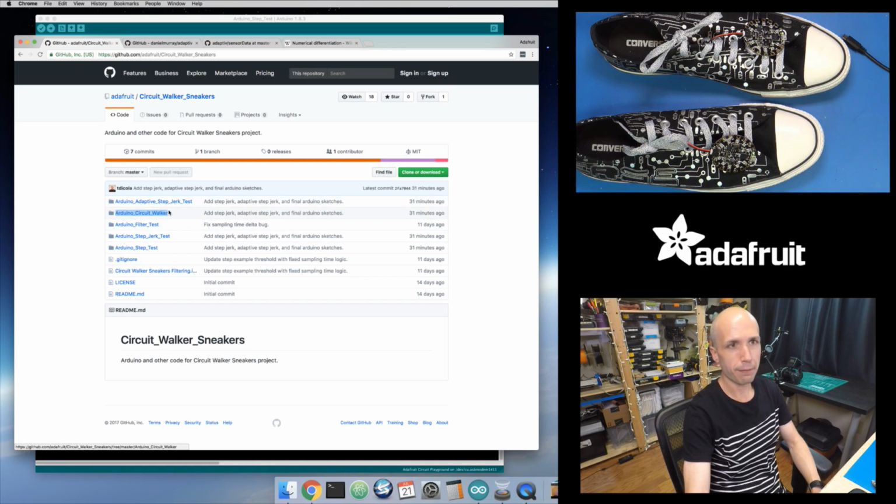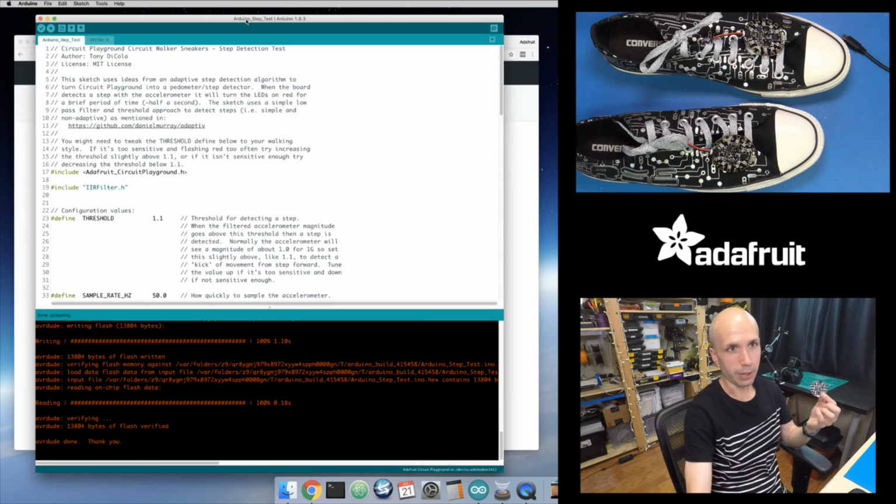So there's like 4 or 5 Arduino sketches inside of here that kind of show the evolution of this sneaker project. So if you watch all the videos, you'll see all the different versions of these and what they mean. But Arduino Circuit Walker, this is the version you want if you just want this code. So download this repository. And then you'll need to get Arduino set up. You'll need a Circuit Playground board, obviously. So this is the classic board that I'm using, but this also works with the Express board, which is the newer board. So you need one of those, and you need Arduino set up to program that board.